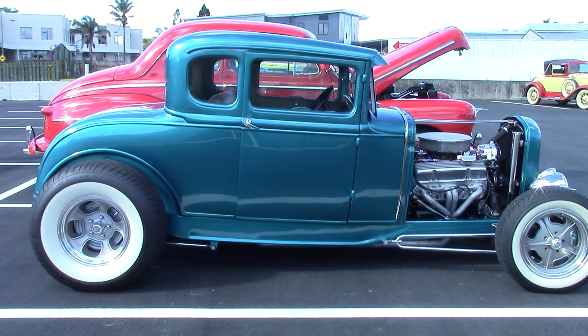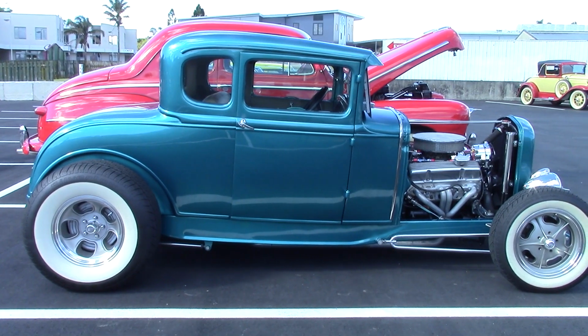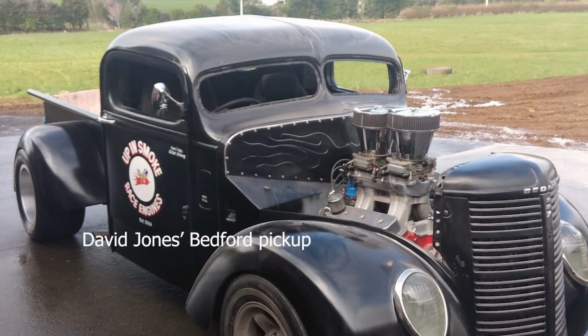We went for a 3-inch chop, and I think that's right. It sits on the road nice. In terms of the rest of the car, it's virtually a new car. It's 32 rails. I've got a friend down in Taranaki with an old Bedford pickup, and he gave it an 11.5-inch chop. Those are numbers you don't comprehend when you're talking chop.